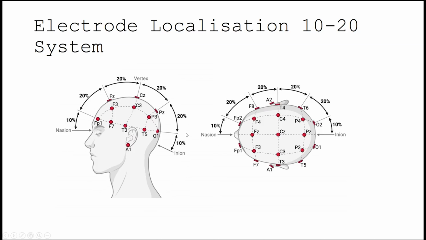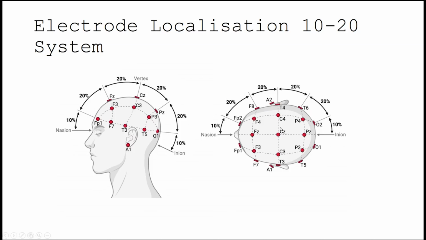So don't take me literally with what I said about 360 degrees. This is not degrees, but the percentage from the inion to the nasion. So individually you have very similar percentages, but the placement occurs differently. This is how we individualize the electrode placement on the scalp. And the same is done when you look at the head from above. So this is the nose, this is the front, nasion, inion, again 10%, and you got the first, and then 20, 20, 20, 20, and then again 10%. So this is how you have to place the electrodes.